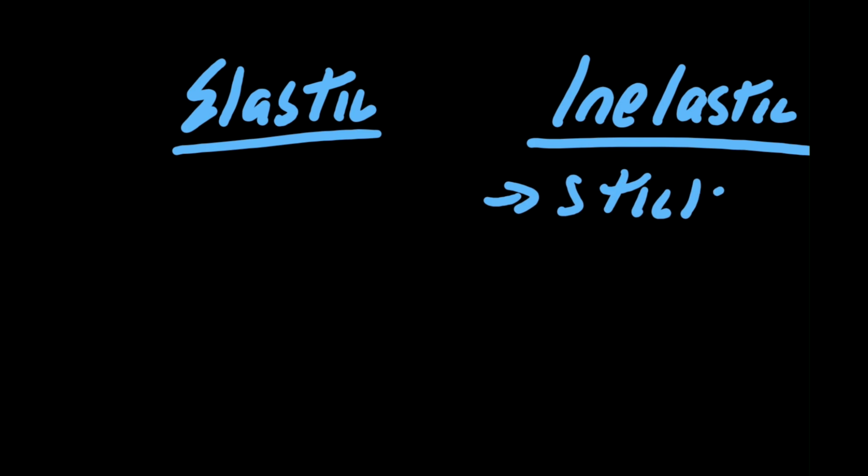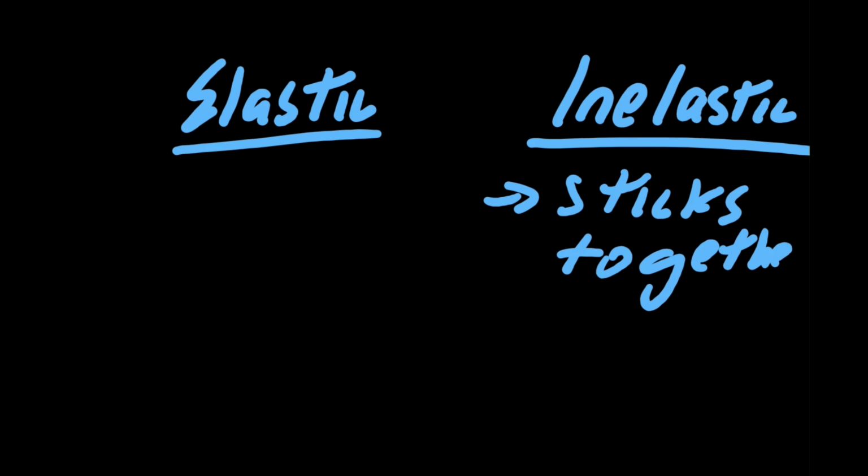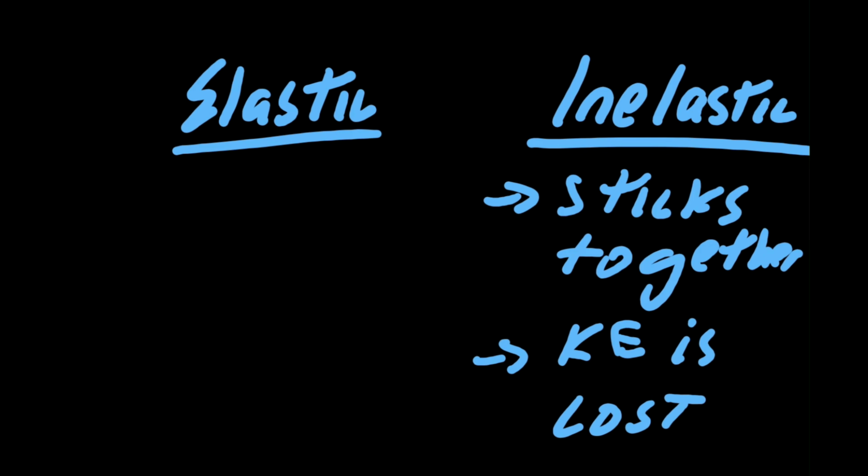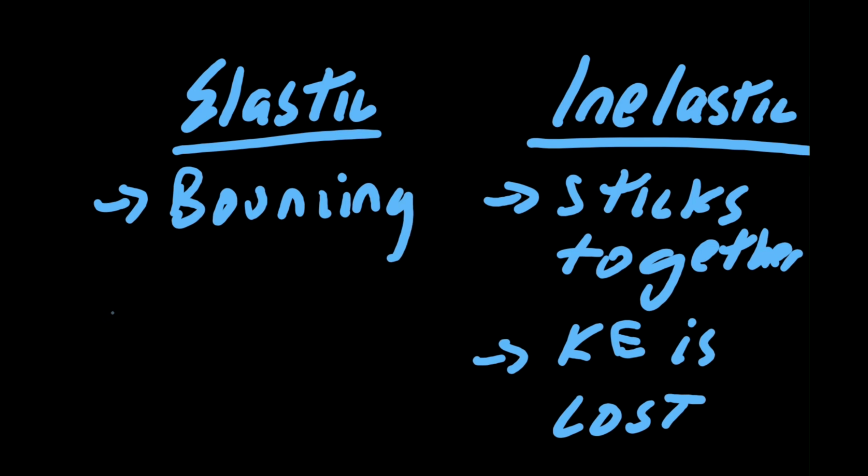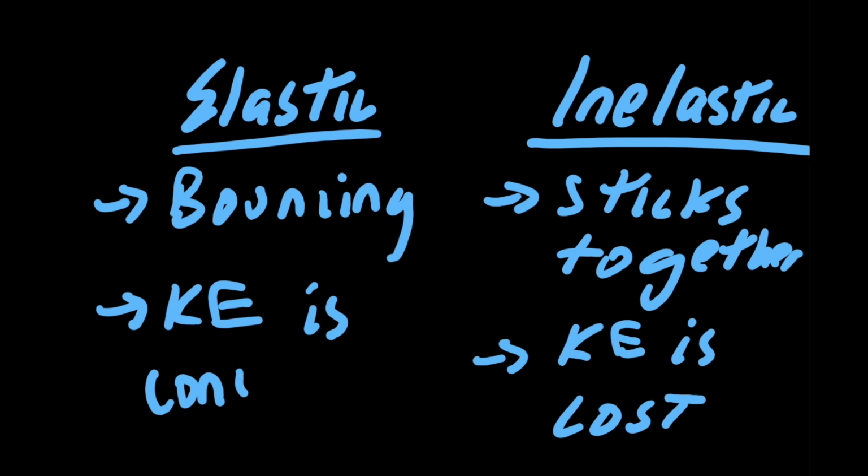And the last thing that we're going to discuss in this unit is the difference between an elastic and an inelastic collision. So which one is which? An inelastic collision happens when we have stuff that sticks together and/or when KE is lost. So kinetic energy is not conserved. If we have an elastic collision, that's when two things are bouncing off of each other, and that means that KE is conserved. Remember that kinetic energy is not a vector, it's a scalar quantity. So make sure you take that into consideration when you're summing up the energies to see if a collision was elastic or inelastic.